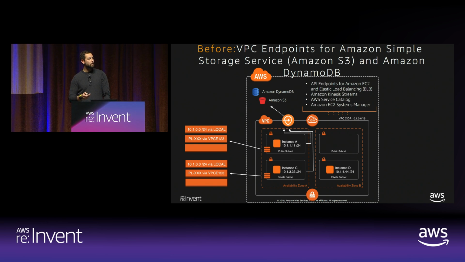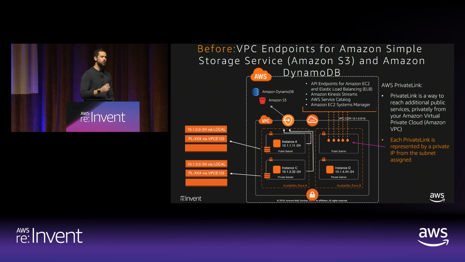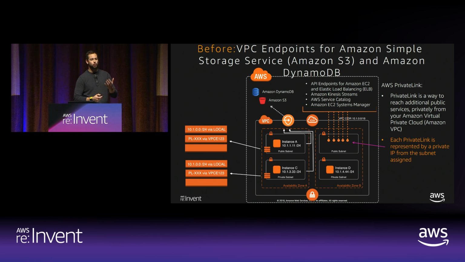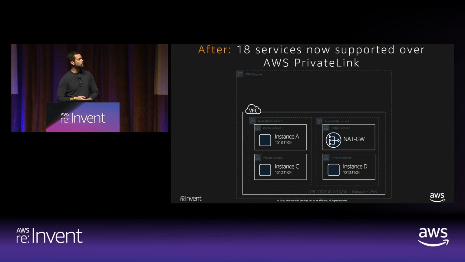We had our interface endpoints, which we'd drop inside a subnet. Now you don't need a route or anything to connect to those. They basically take up, think of it like an elastic network interface or an address inside your VPC, and you can now talk to the EC2 API endpoint, etc. So no route table updates required, unlike S3 and DynamoDB.